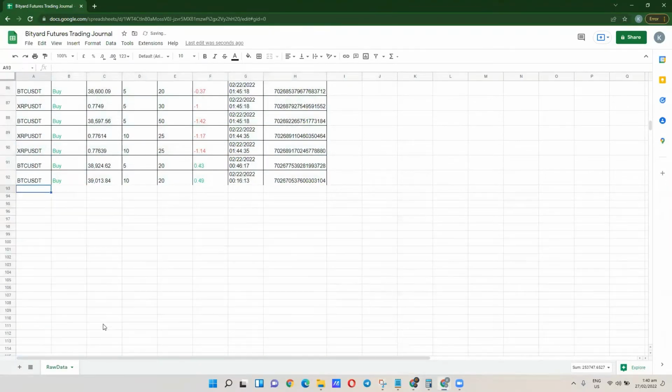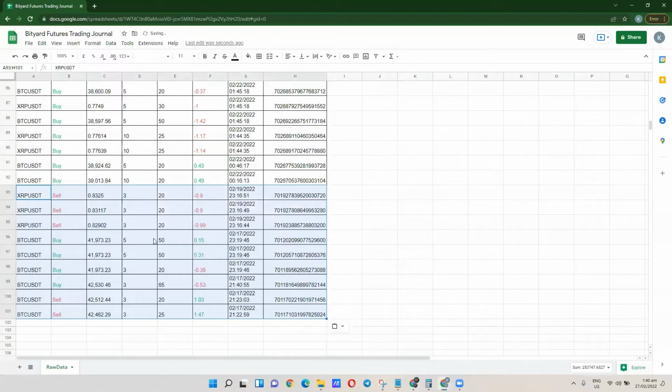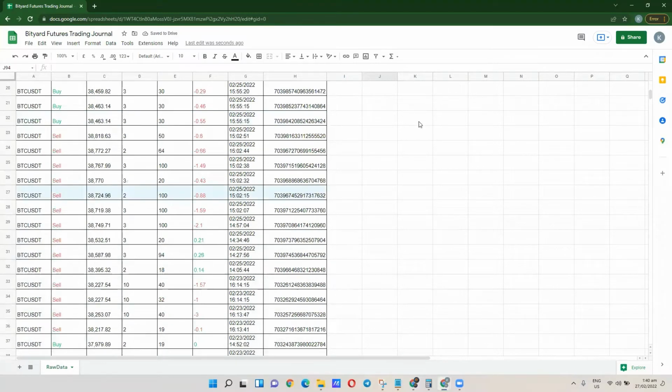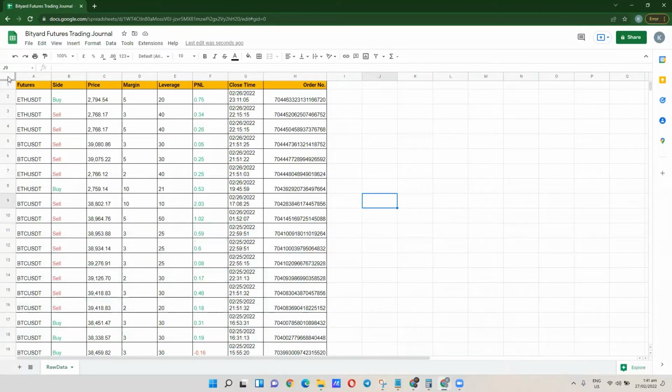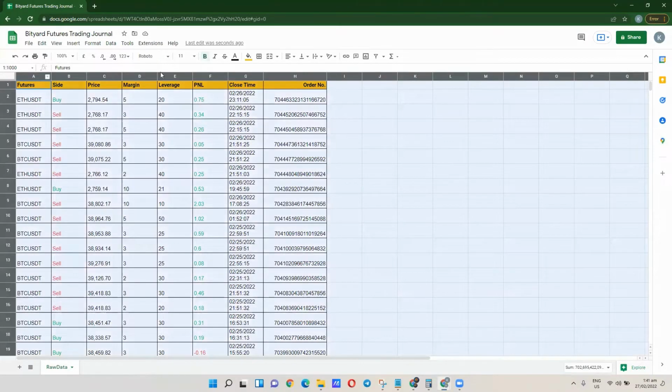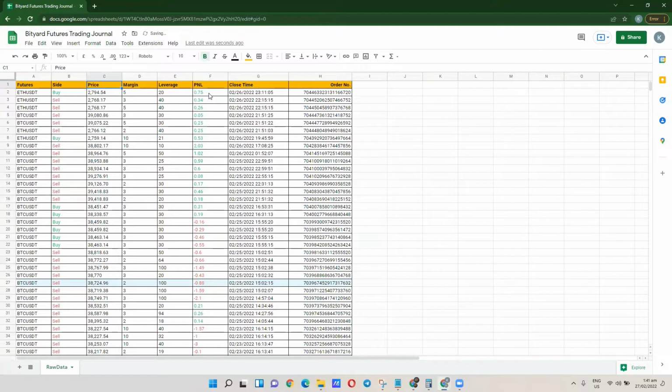Okay, so, yan. So, kapag nalagay mo na lahat, ako binabago ko sa bayan. So you just click itong spot na to sa taas between the A and the 1. It means select all. And then ako binabago ko yung font niya tsaka font size para lang mas readable siya. So as you can see here, you have the coin, you have the side, you have the price, binili mo siya, ano yung margin mo, ano yung leverage mo. And of course, the most important thing, P&L, yan yung actual profit mo.